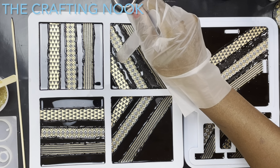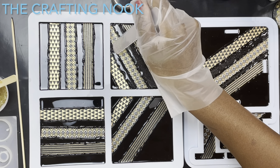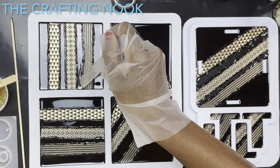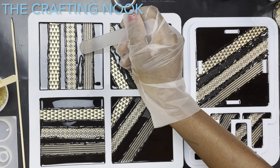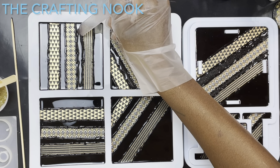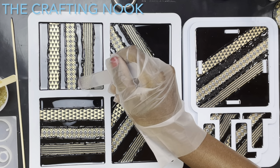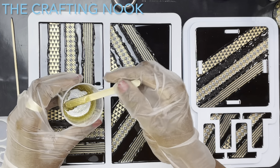Put this on. And we're gonna want to make sure that this is completely dry, because when we do our top coat, we don't want the glitter floating in our top coat. Okay, that's not something we want. So I'm gonna continue to do this. Better yet, I'm gonna stop so you can see me do the gold, so you can see what the gold would look like. Oh, sorry for that sound.